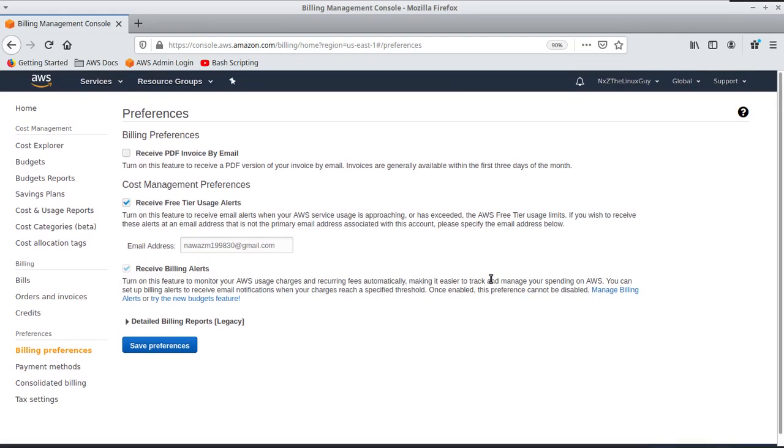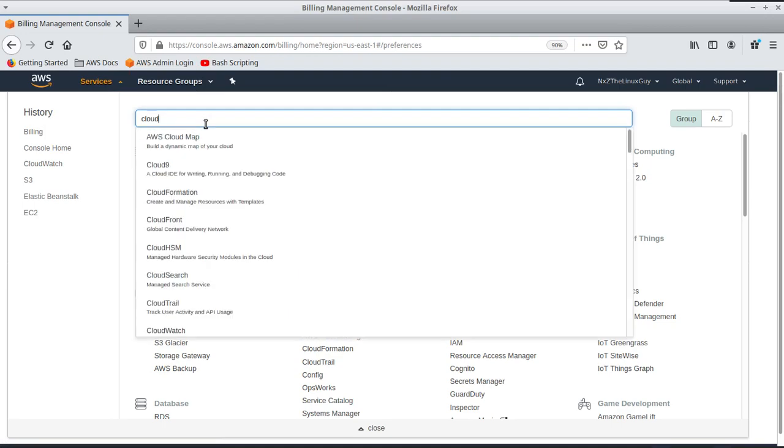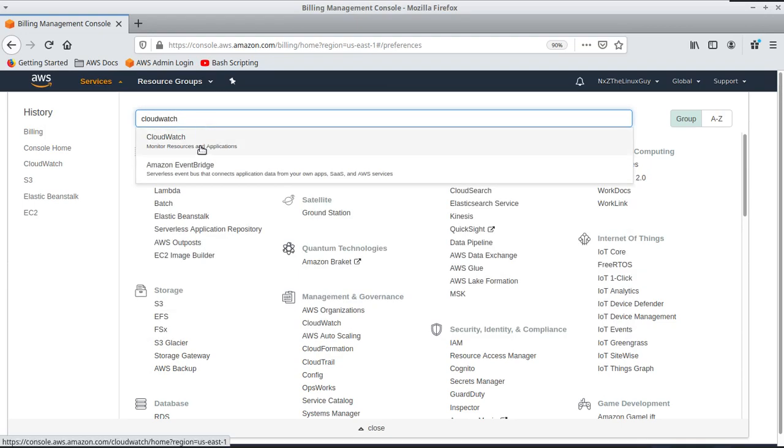Okay, so the billing alert is managed by something called CloudWatch. CloudWatch is nothing but a cloud monitoring service. You can go there by clicking this link, or you can also search CloudWatch. Go to CloudWatch.